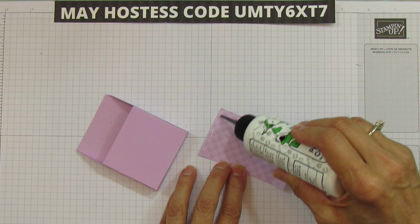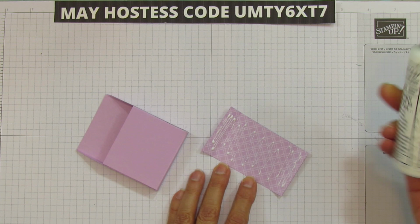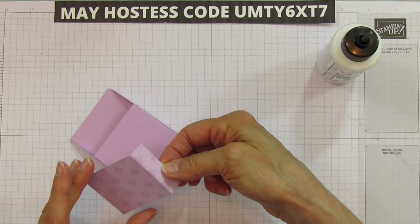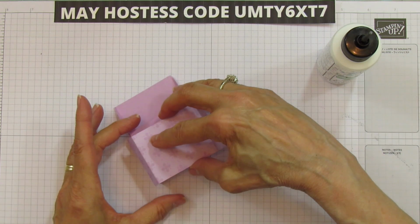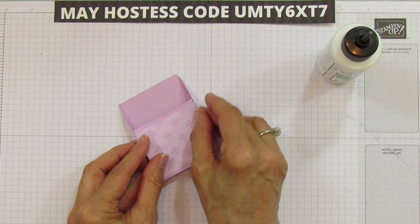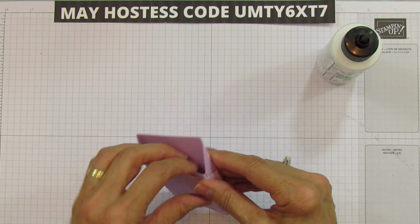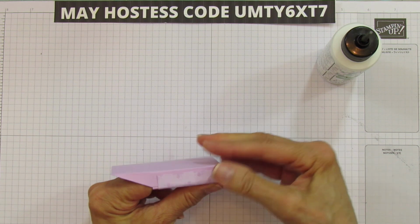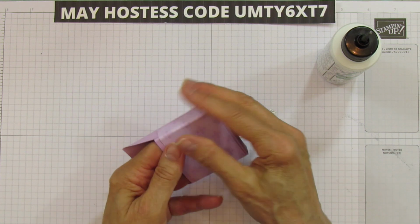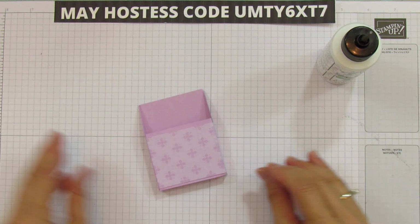A lot of people have been asking me what glue I'm using. I'm using this Barely Art, and I've just started using this. One of my friends told me about it because I kept getting glue all over my fingers and it was driving me crazy. She said this is a real good adhesive and it doesn't stick to your fingers, so everything you touch after that doesn't want to stick to your fingers. So I decided to try it, and so far it's working really good.